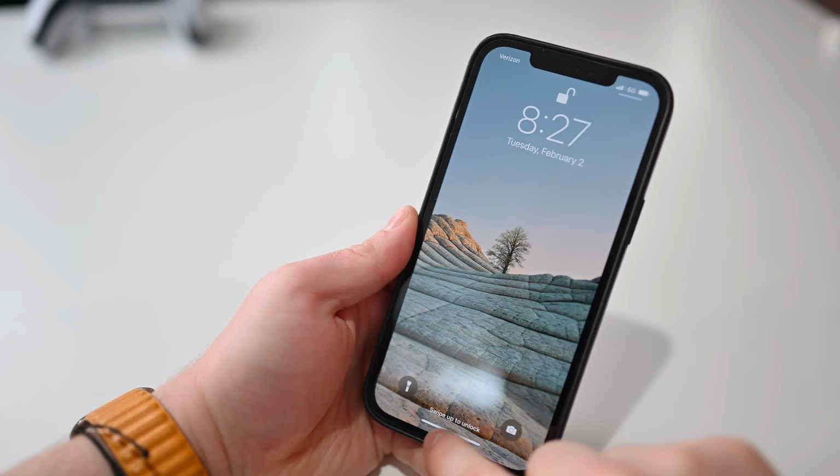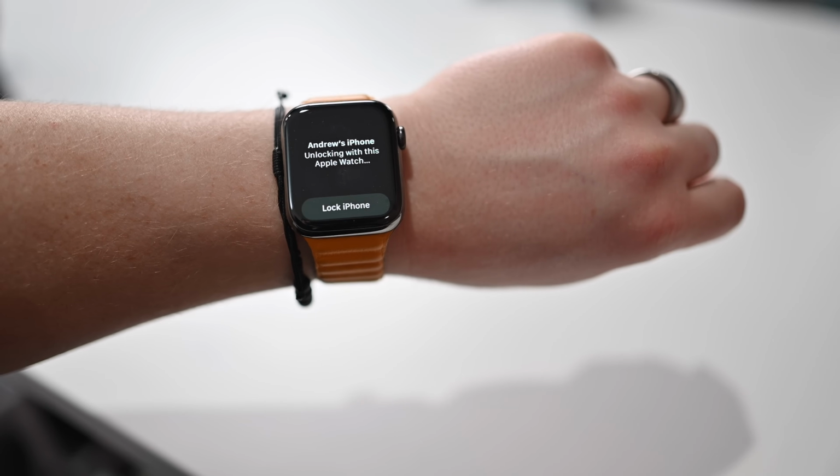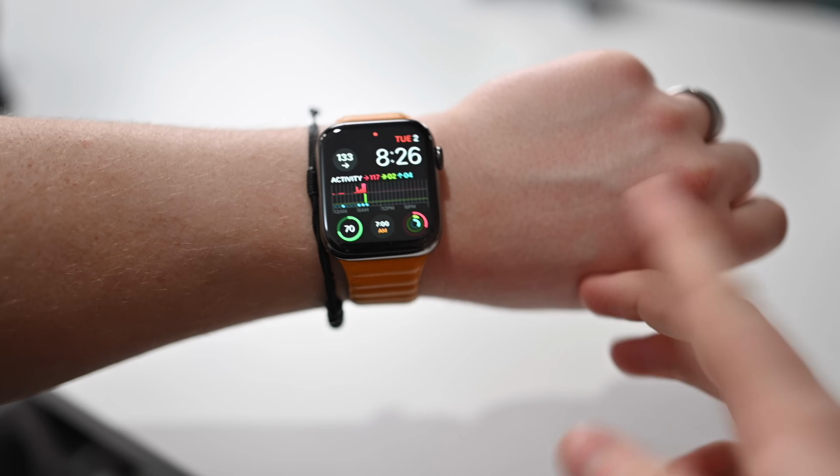So let's go ahead and test it out again. I'm going to be very muffled as I put my mask on. I go to unlock my phone, swipe up like normal, and boom. It's unlocked. I didn't do anything. My Apple Watch did tap me a few times and let me know that it was going to be unlocking my phone, and there's even a little lock button. So if I inadvertently unlocked my phone, I can just tap on that button and relock my iPhone, so that it doesn't get swiped up or something and unlocked from your watch when you didn't mean to.